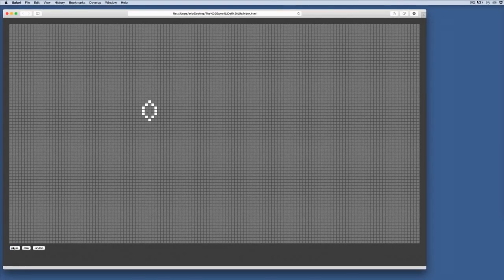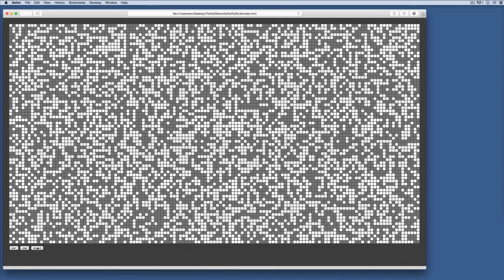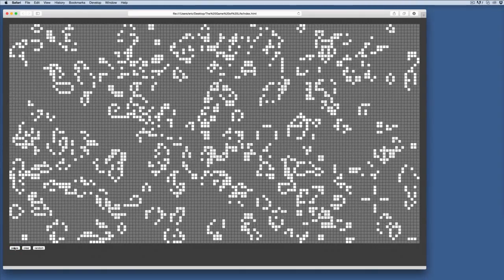Now at any time, I can go to the grid and I can click on cells, turning them on, turning them alive, and I can click Start, which begins generating the game of life. I can also clear the grid, or I can click on the Random button to populate the grid with a random set of cells. Then clicking on Start, again I start the game of life generating.